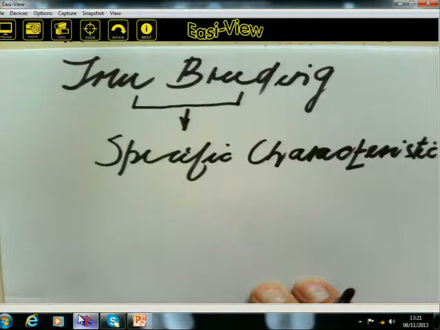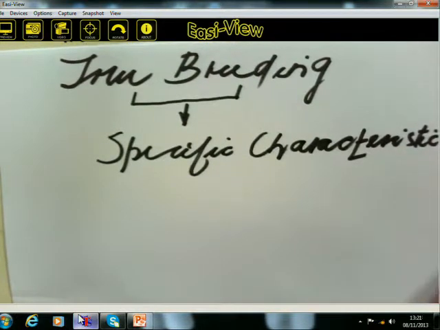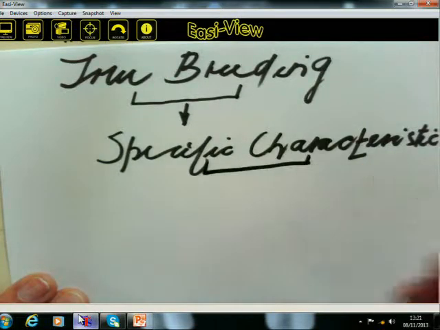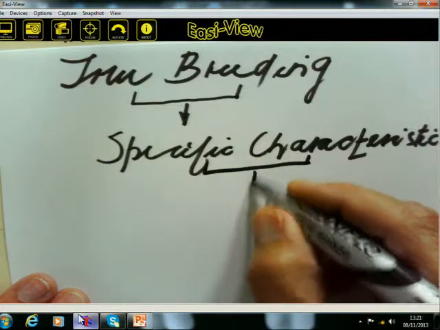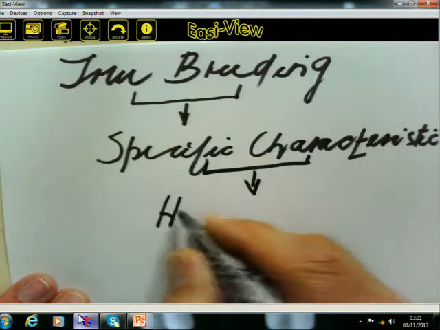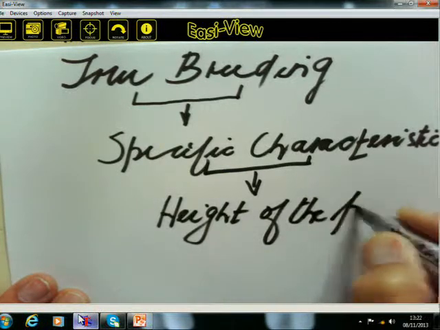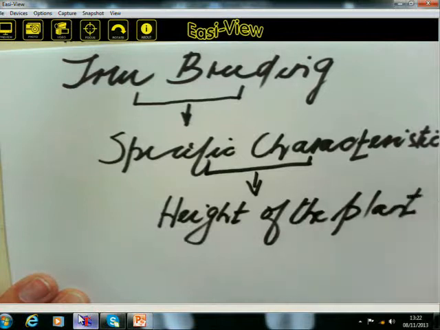I don't prefer to say that the organism is true breeding because it's not true. It's true breeding with regard to a specific characteristic. This specific characteristic, that can again be, let's use the example, the height of the plant. I can refer to other specific characteristics. I can say the skin color of pumpkins. I can say the color of the petals of a flower. That is a specific characteristic, etc., etc.